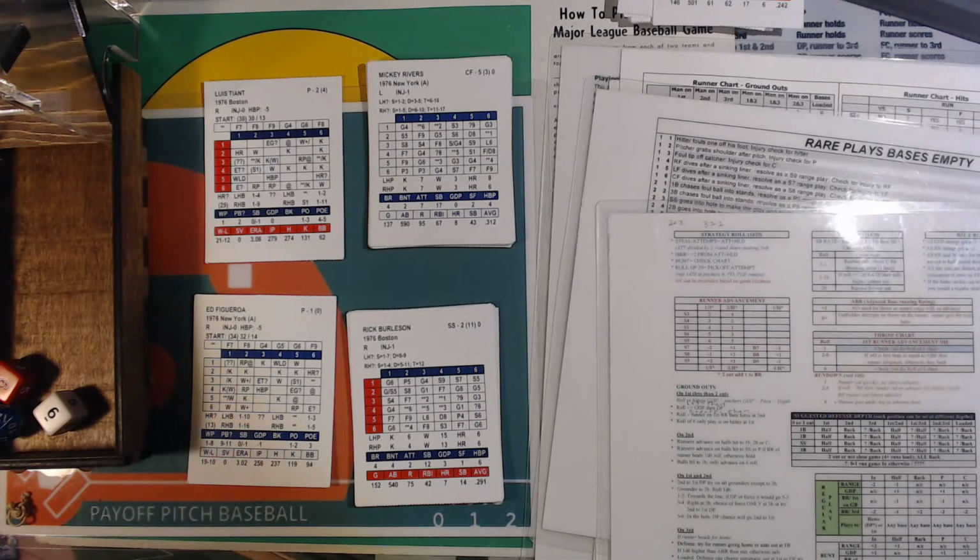The Boston Red Sox and the New York Yankees at Fenway Park. It's the Boston Red Sox who are one game ahead in the standings, and New York wants to change all that. So we're going to see what happens here. It's going to be Louis Tiant versus Ed Figueroa. And Louis Tiant in our replay is 12-7 with a 3 ERA.